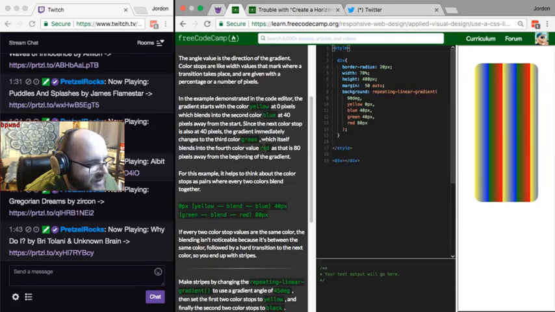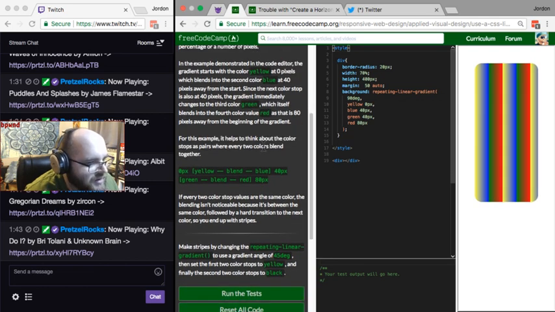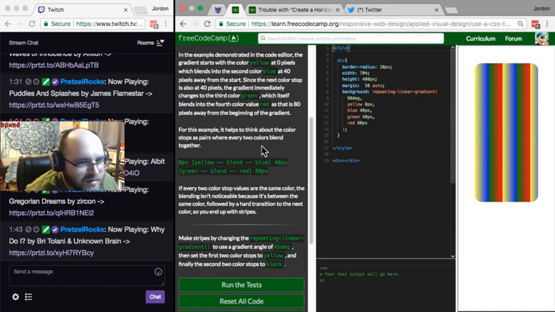For this example, it helps to think about the color stops as pairs, where every two colors blend together. Yellow blends blue, green blends red. Got it.